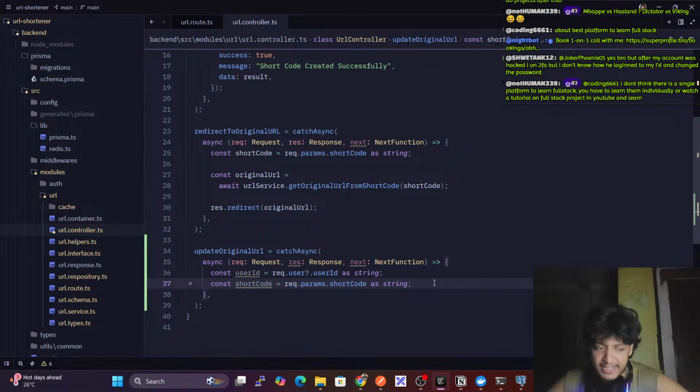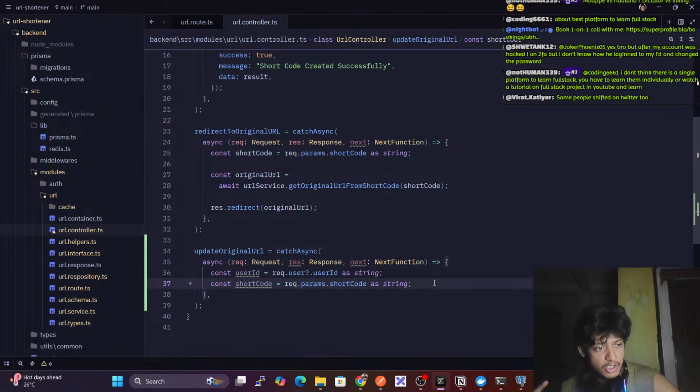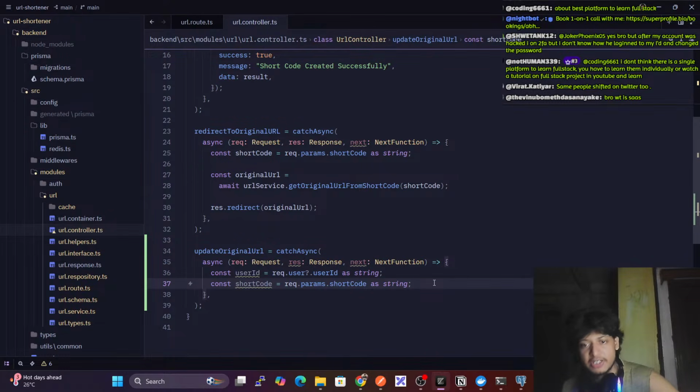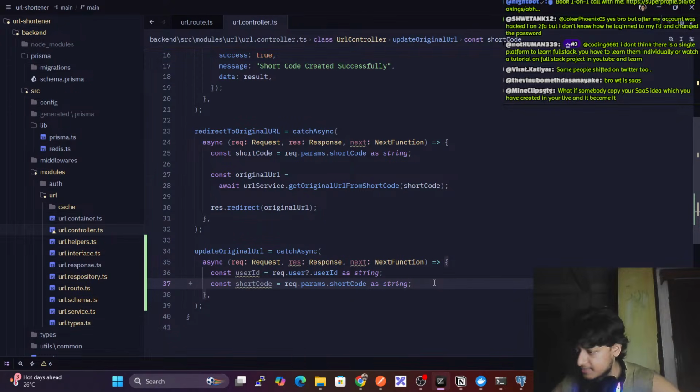Like, as I say, there are 3 levels of projects. One project should show that you are able to handle CRUD operations really well. Another project should show that you can handle different types of data like images, videos, and the third project should show that you are able to handle real-time communication, real-time data with Socket.io, WebRTC as well. So try to build these 3 different kinds of projects.